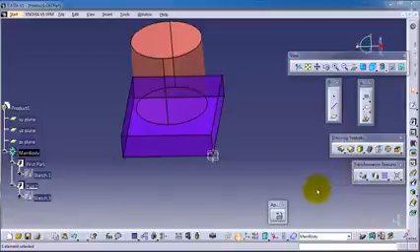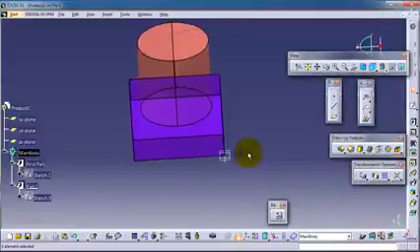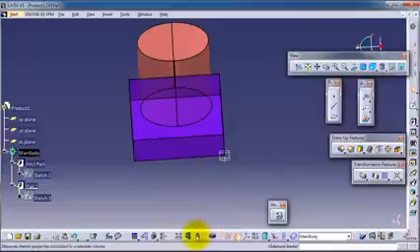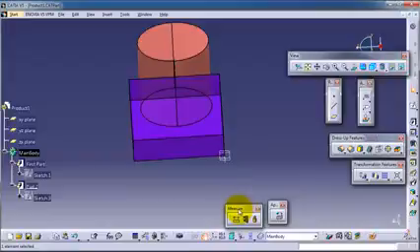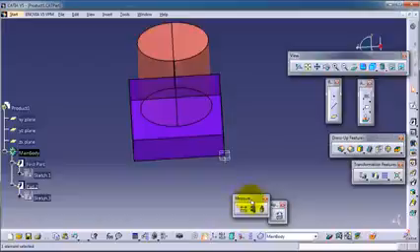Tutorial 75, the measure toolbox. The measure toolbox is found here, as we see it here in the button. You can drag it up here. And if you don't see the measure tool or this toolbox, you can, as we said before, customize and get the default positions of your toolbox.